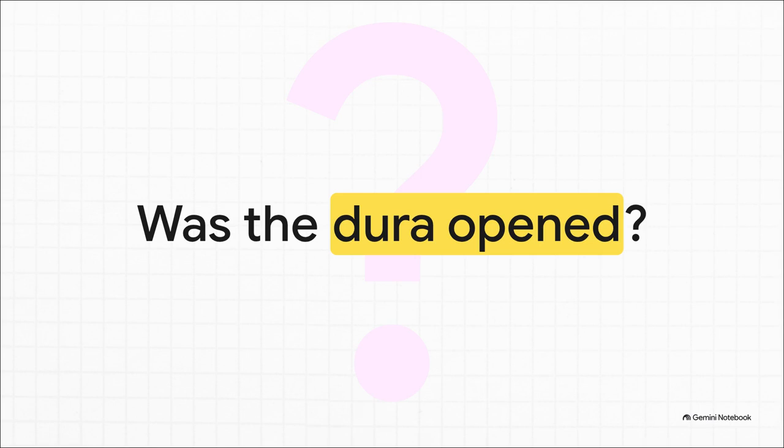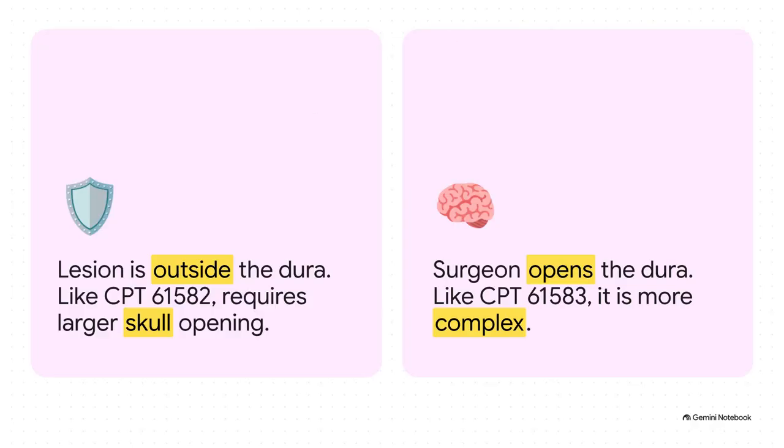the tumor had already invaded through it, requiring a dural resection. Here's exactly how that rule splits your codes. If the lesion remains totally outside the dura, meaning it's extradural, the membrane was not opened, you use a lower complexity code set. That's 61600 for the anterior, 61605 or 61607 for the middle, and 61615 for the posterior.